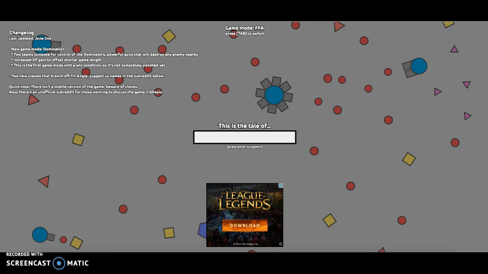Basically, Diep.io is like Agar.io and Slither.io, obviously, but this is a game where you play as a tank. You have a gun, and you shoot these little red spheres on the screen, as you can see. Try to shoot these shapes and all that. You can shoot other people too, obviously, and then you can gain XP, you level up, and then you get upgrades and all that sort of cool stuff.